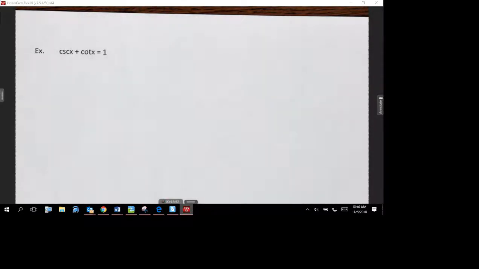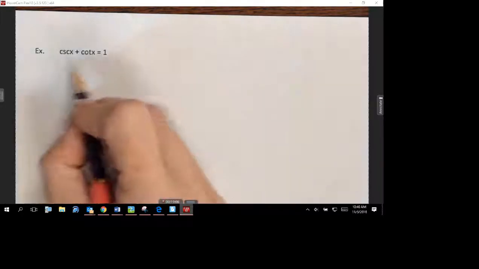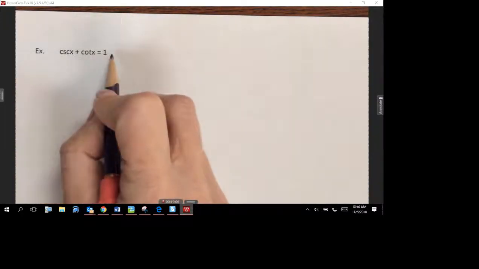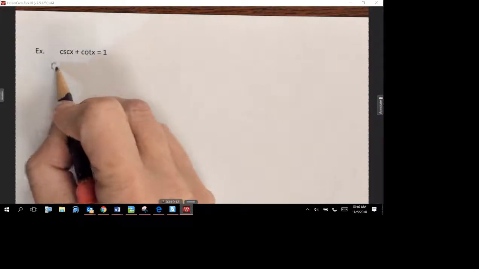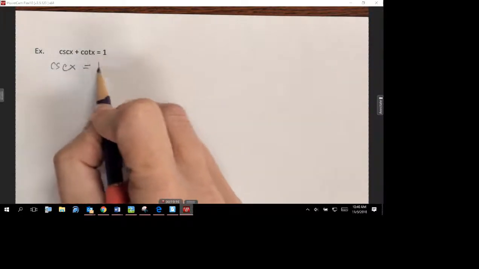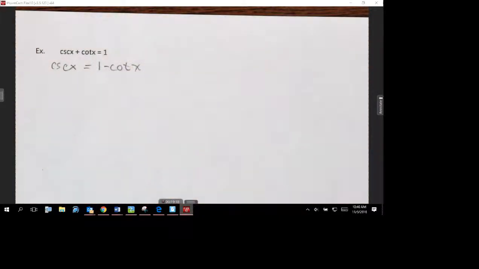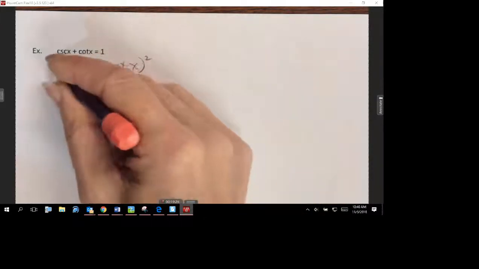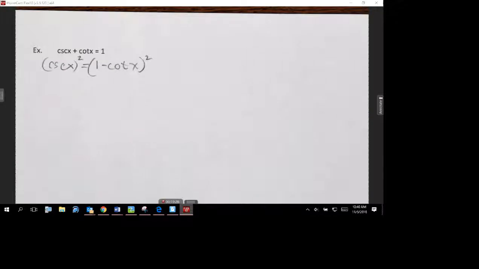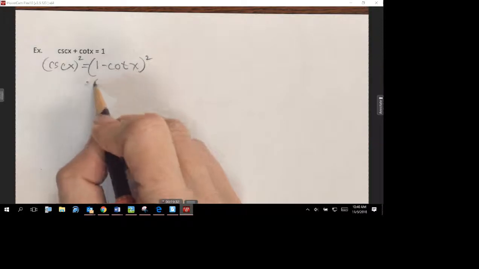So that example that we did at the beginning of class with x equals 5, where we squared both sides, that was common because of this one, but don't square both sides as is. Because if you do, it's going to be yucky. So what I would suggest, if you are going to square both sides of any of these, you put one of those ratios on the other side before you start. So I'm going to do 1 minus cotangent x. It didn't matter which one you moved over, not at all. I'm going to move it over. Then I will square both sides. That way we only have cosecants on one side, and we only have cotangents on one side, rather than having them mixed. Because you are going to have to write this twice and FOIL it.